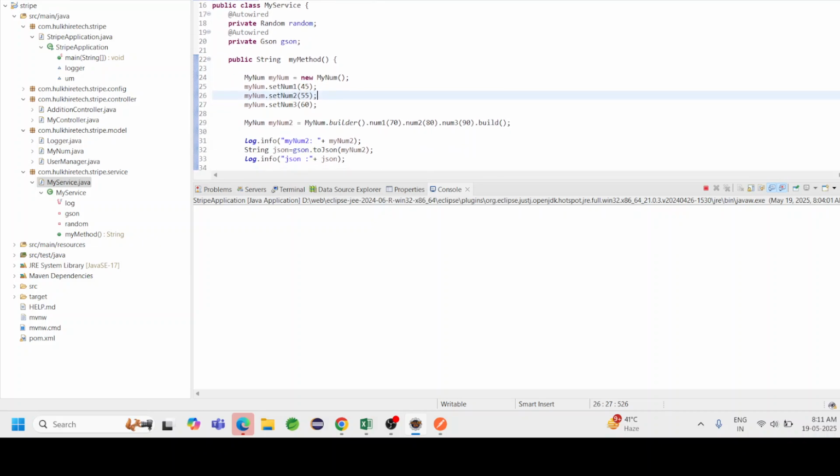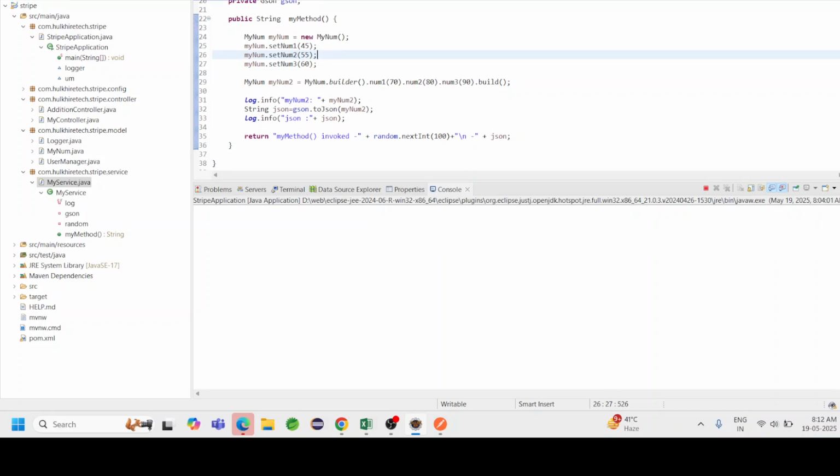Apart from this, for the myNum2 object the numbers are 70, 80 and 33. Then log info the myNum2 number, and gson.toJson of my object. So the myNum2 value is converted into JSON form. Then the method returns a random string. This is the basic part.